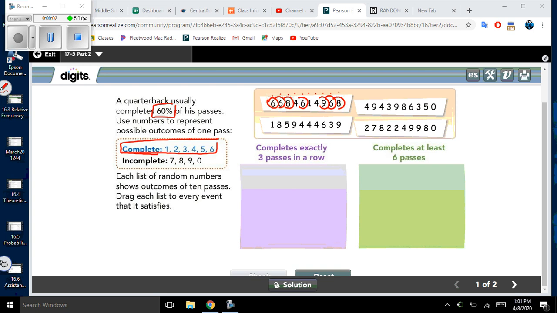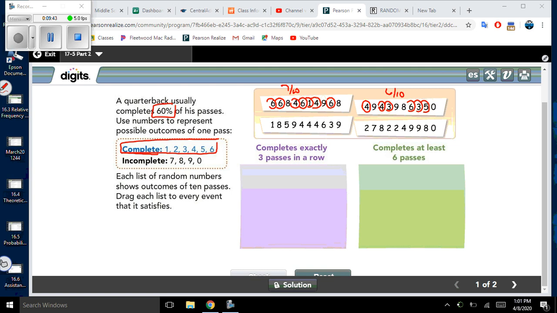Is that correct? That is incorrect. Back up the train. I want numbers 1, 2, 3, 4, 5, 6. I'm sorry. So this works, this works, this works, this works, this works, and this works, as does this. So you can see in this situation we have what? 7 out of 10 complete. Okay, 7 out of 10 complete. Next one we have 4 works, 4 works, 3 is complete, 6 is complete, 3 is complete, 5 is complete. So in this situation we have 6 out of 10 work.